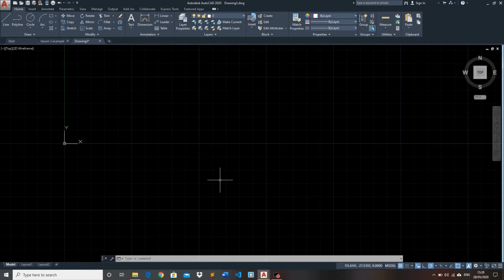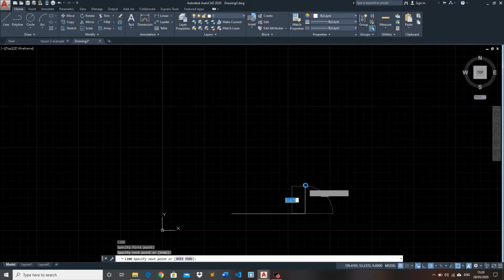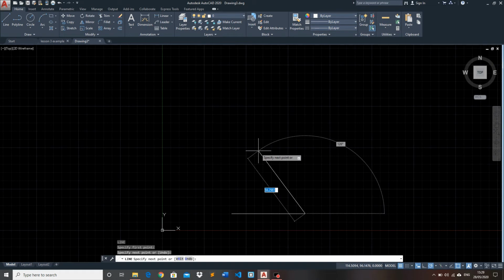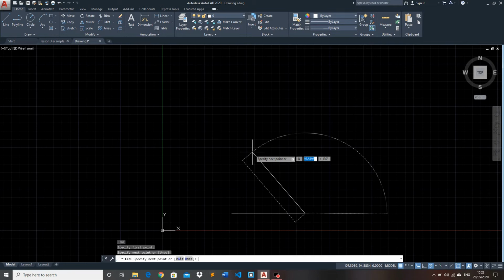Finally, I will show you something called the polar coordinate system. Polar coordinate system is, if you know, for example, let me create some line here, whatever the length, but I want here the angle to be 130, okay, and the length to be something. So I will say at, and I will say, for example, 100. Then I will say tab instead of comma to go for the angle.